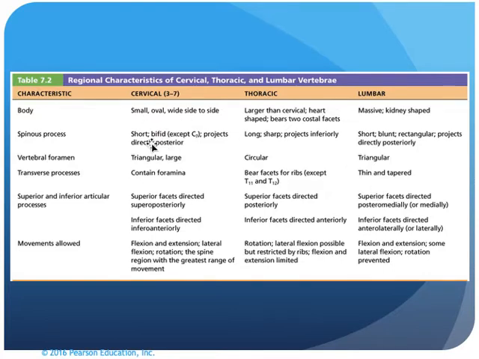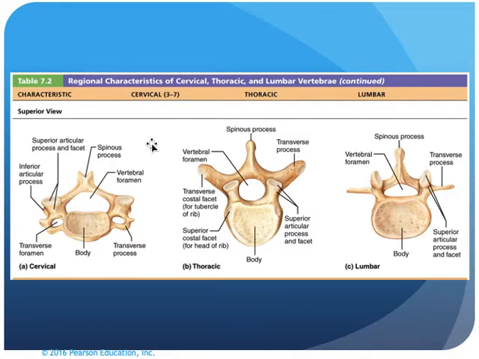The cervical ones are a little different. Again, they're mostly concerned with rotation of the head, so they're going to be a little smaller, a little bit thinner. And then we can see some pictures here too. Okay? And this is where we have, if we were in the lab, we would have the bone boxes, and you could actually take the vertebrae out and kind of get a good look at them.